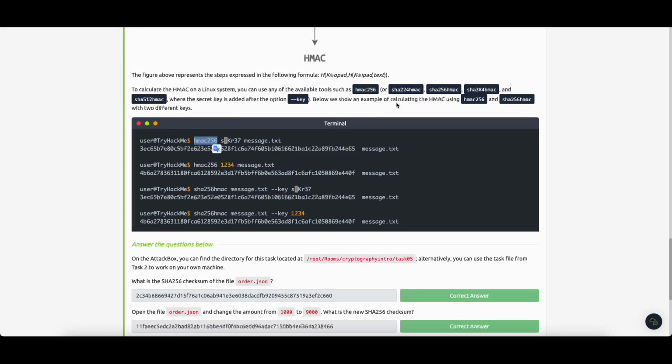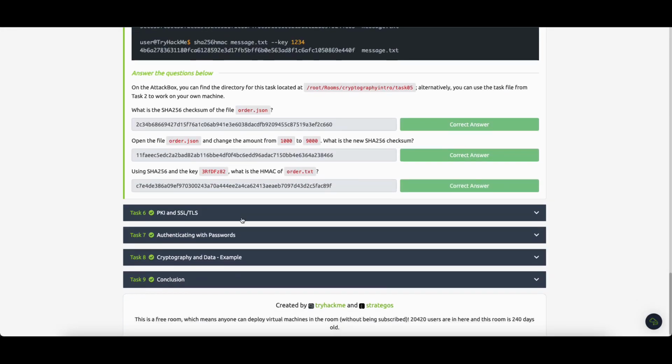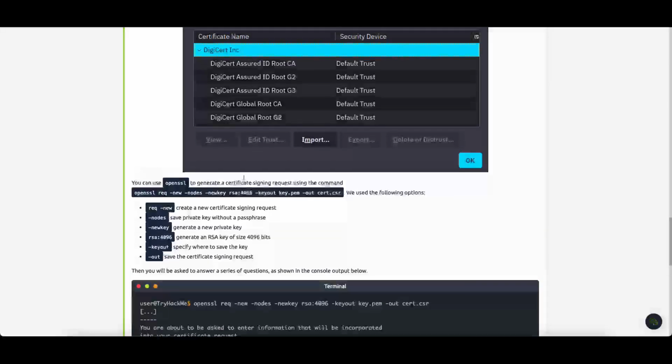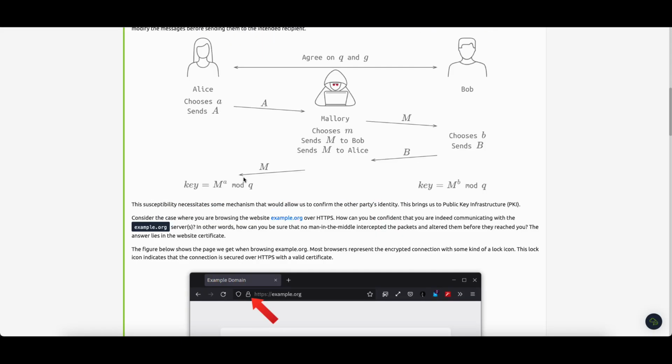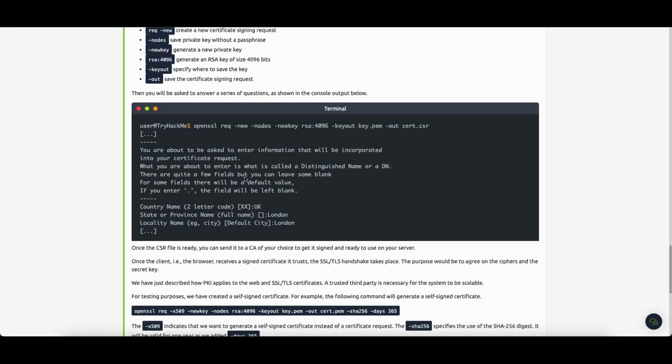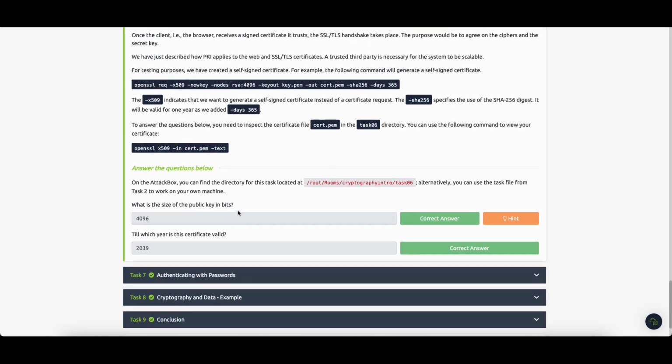You can see the mistakes that I actually made, and the reasons for them. Anyway, let's move on with the sixth part of our section. On the attached box, you can find the directory for this task located in this room. What is the size of the public key in bits?